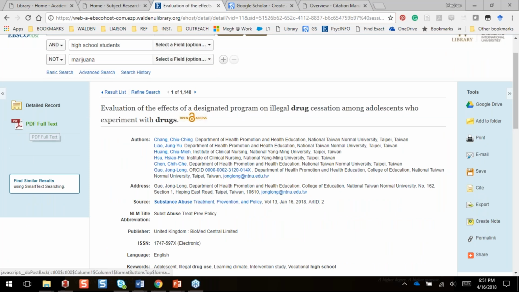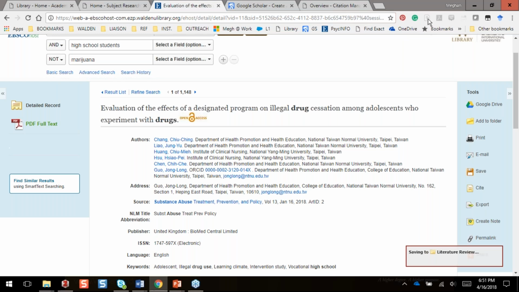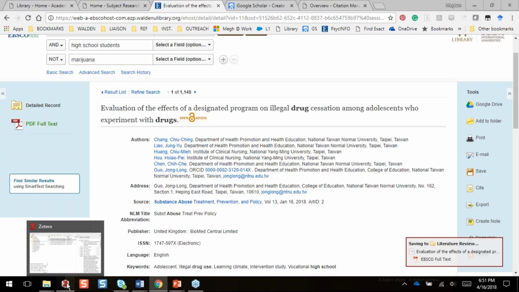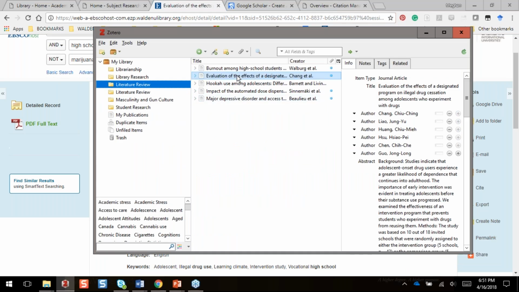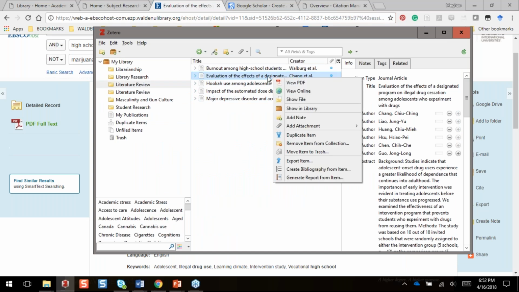Here's the full text of the record. I can go to my Zotero extension that is installed in Chrome. And when I click that button, it's going to save it to my literature review folder in Zotero. Here we go. And then when I go over to Zotero, here's my article and here's my full text.